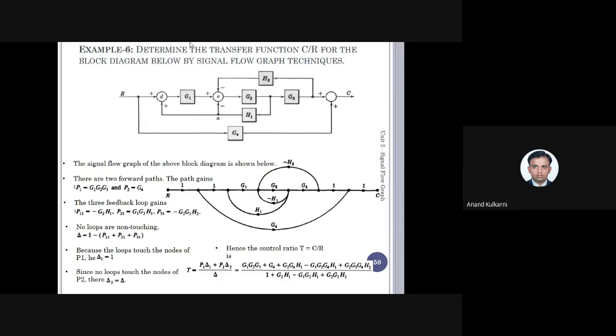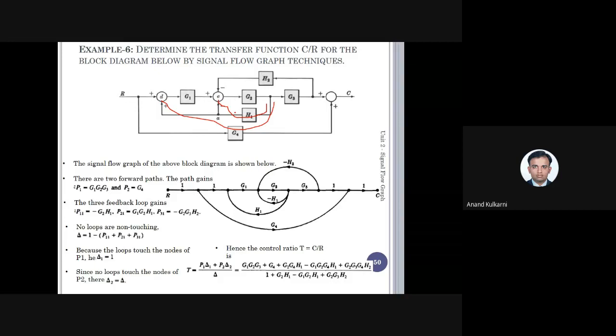If you observe here carefully, from this node there is one signal going here, and from the same point there is one more signal going to this. So that is what is shown here. One signal, minus h1, is going here. Then there is one h signal going here positive, and here there is a negative sign. They have taken this into consideration and put it correctly here.